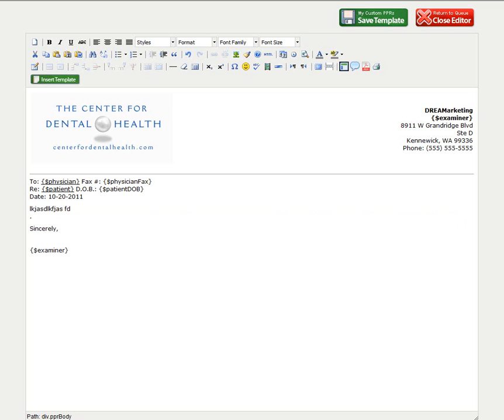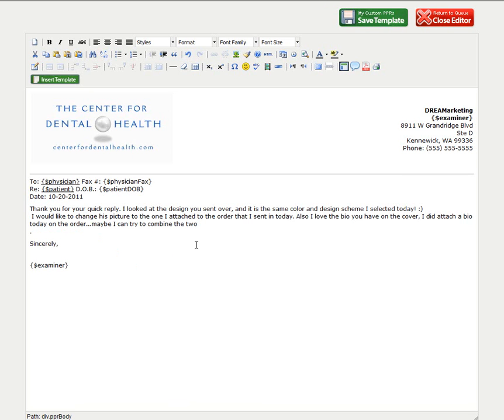You could copy and paste something in if you would like. Keep in mind when you copy and paste that it is best, if you're going to copy out of Word, to copy it into Notepad first and then copy it out of Notepad into the editor. Word often brings in formatting that you can't see here, but it's behind the text that might mess up how things work. If you type it yourself, there's no worries at all, but if you copy it out of Word, sometimes you get some weird things going on.